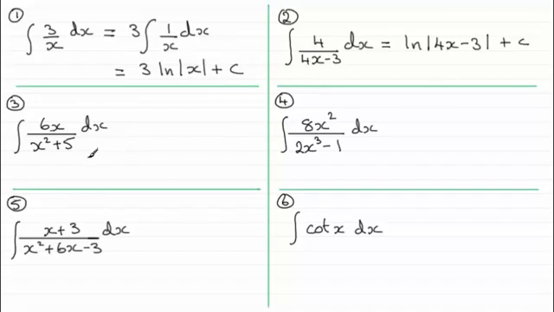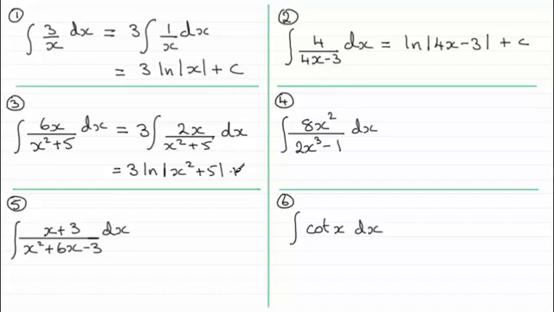Moving on to number 3. Now with this one, when I differentiate the denominator here, I get 2x. But I can see that I can multiply the 2 of 2x up to a 6 to get the 6x by multiplying it by a constant, and that's okay. It's going to be a natural log type. So I need to make an adjustment here though. So what I'd like to see in the numerator is 2x all over then in the denominator x squared plus 5, and we'll be integrating that with respect to x. But I haven't got a 2 here, I've got a 6. So what I can do is just multiply it by the constant 3. And so what I end up with now is this is equal to 3 times the natural log of the modulus of x squared plus 5 plus a constant of integration c.